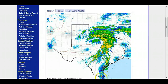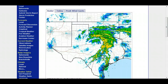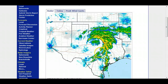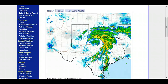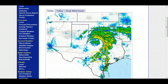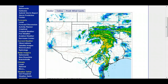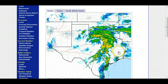We've had this constant band here running from San Antonio to near Austin and now getting up into the Dallas-Fort Worth area. So big rainfall amounts. Could see another about 6 to 8 inches in this area today as Hermine slowly moves northward, and this will spread into Oklahoma too later today. So pretty bad flooding in this area, and if anybody has any plans to go traveling anywhere in this area today, please be very careful.